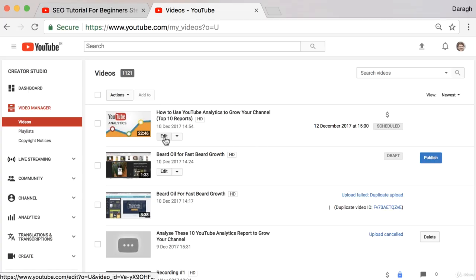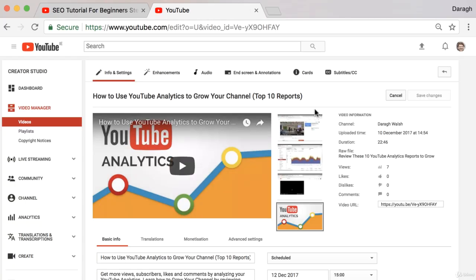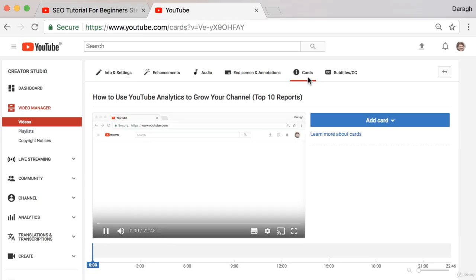So to add the cards, find the video first and then click on Edit. Then you can see that there are a number of tabs across the top here. We want to come across to the cards section. And then we really want to start by deciding where we're going to add this card. Now, if you are linking off to another video, you may have mentioned that in your video and said, if you want to learn more about that, check out this video and it'll be linked above. Or you may just, at the start of the video, encourage people to check out your website.